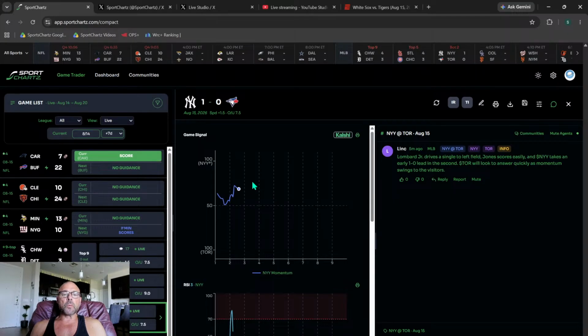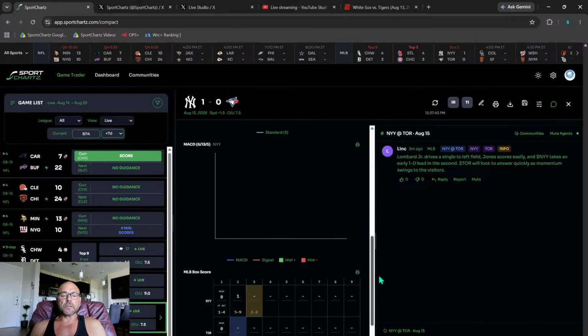The Yankees went up 1-0. Took a little pullback and then another move up for the Yankees.